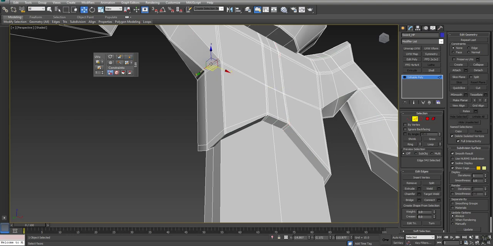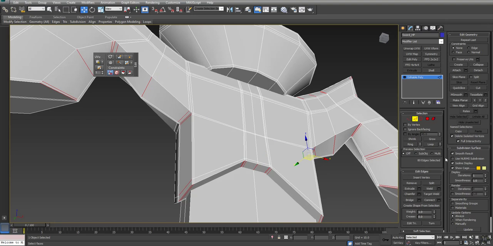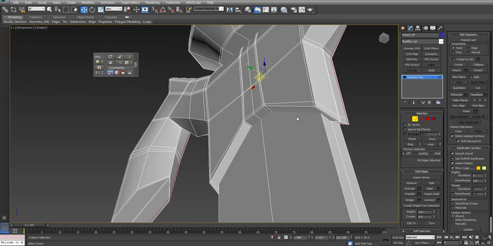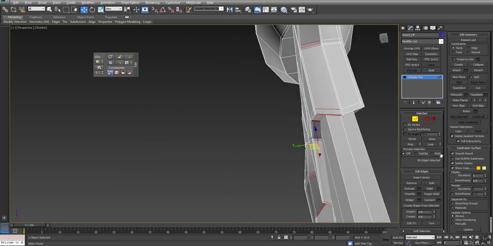Maybe what we'll do in this case is come in here and click on the edge. I've right-clicked to get out of swift loop. I'm going to hit ring, and that goes around and grabs all those edges. What I could do in this case is use connect as another option, and I'm going to use slide to slide that edge out closer. And it's doing the same thing. Sometimes you just need to manually go in and do it like this, because swift loop isn't always going to be able to grab those edges exactly the way that you want. Go back to the other side, do the same thing. Swift loop isn't always going to behave exactly like you hoped.